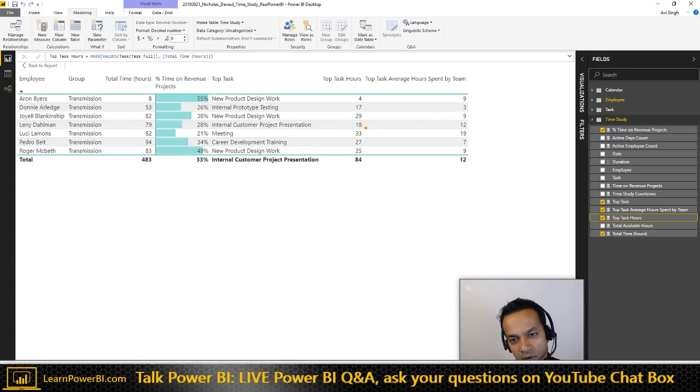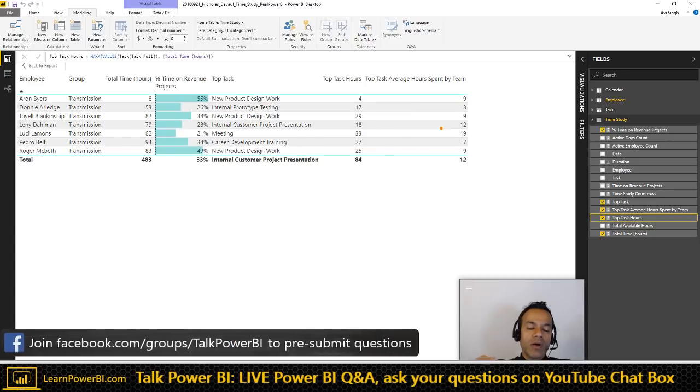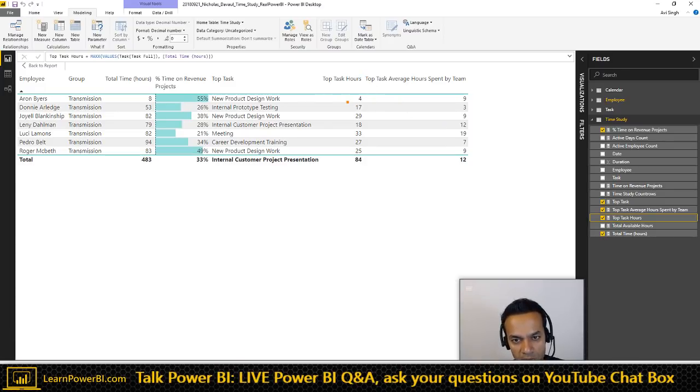You can even bring up a ratio of these two to get a sense of how focused they are. Imagine if this is a really large number, like 17 divided by 3, that's almost 8. This is 3. So you can see that Donnie, in his role, is really focused on prototype testing. Again, peeling the onion. Cool.